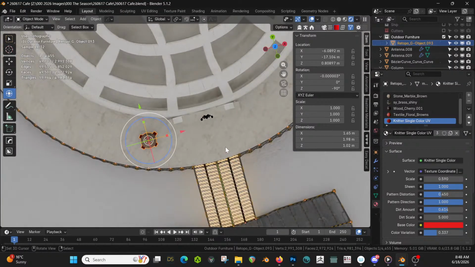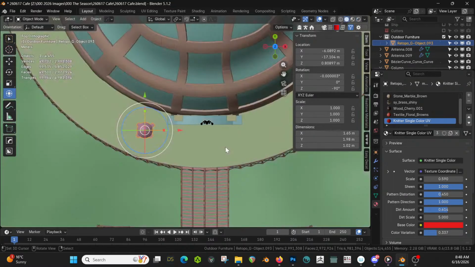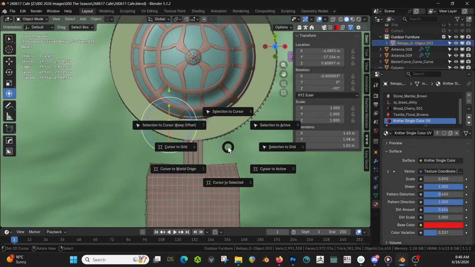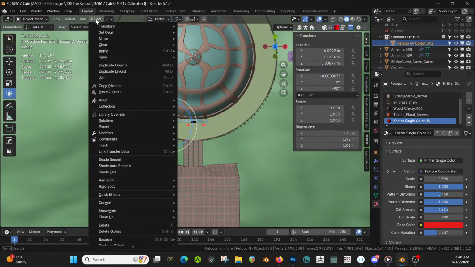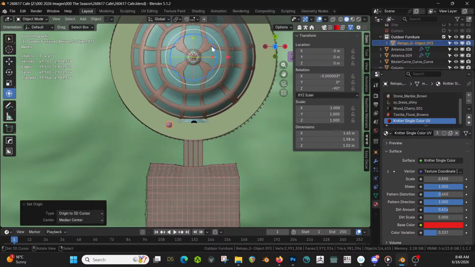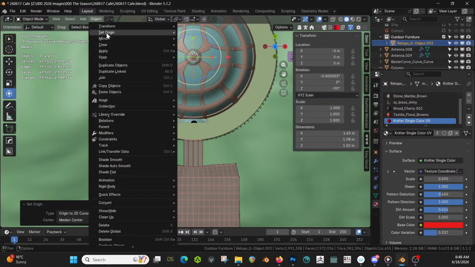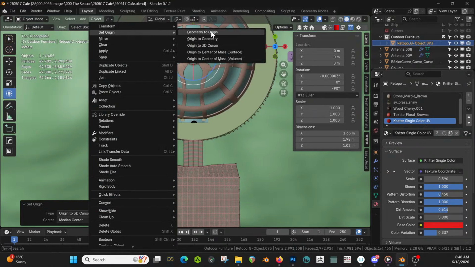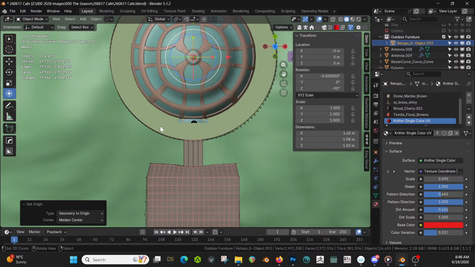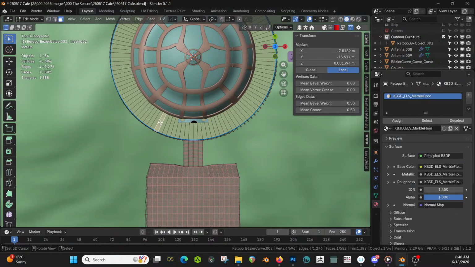Now, we're going to do. Actually, I want to go with. Yeah. Object, set origin to 3D cursor. Geometry to origin. Tab 2.